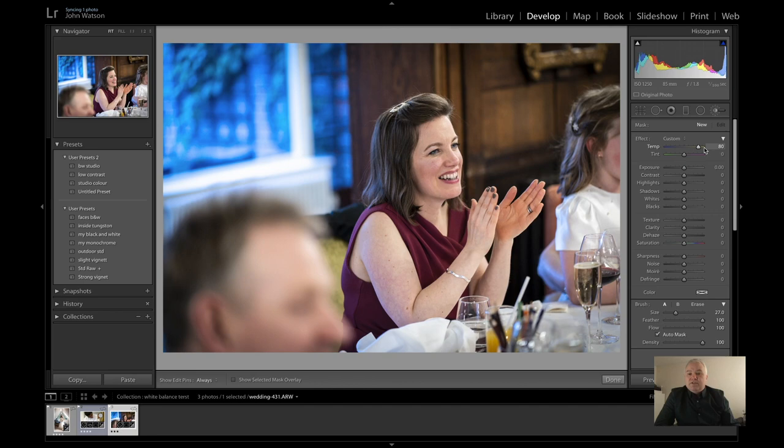So as you can see, if I move over, we now have a local area that I can start adjusting. And watch when I click the mouse on this area here. Let me just cover that in and I'll show you what this is going to do. This is going to carry out a local adjustment, and look at that. It's just instantly taken the blue out of the scene where the window is, and it's just warmed it up. Now, I could probably do with a little bit more.